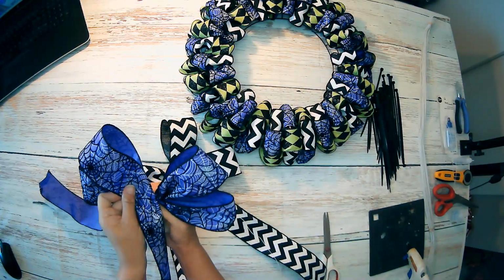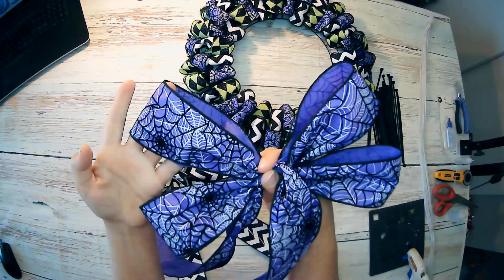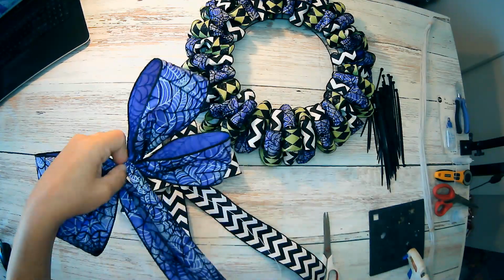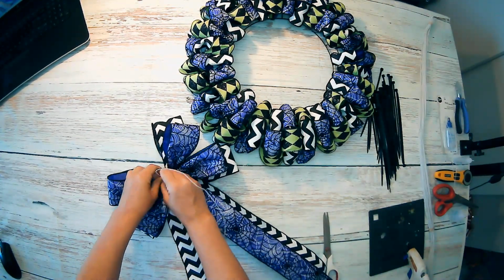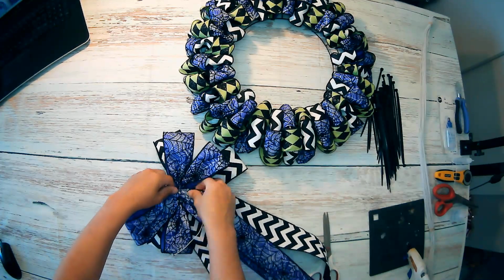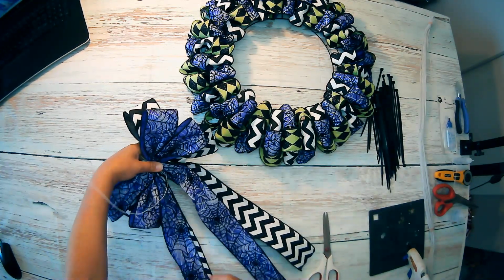Untwist my ribbon a little bit. This ribbon is amazing. It has a velvet spider web. It's hard to tell the black is velvet. So I'm just going to pinch the center and set it right on top. Use the same wire to tie it. Now once you add it on, if a loop is bigger or smaller, you could adjust it if needed.